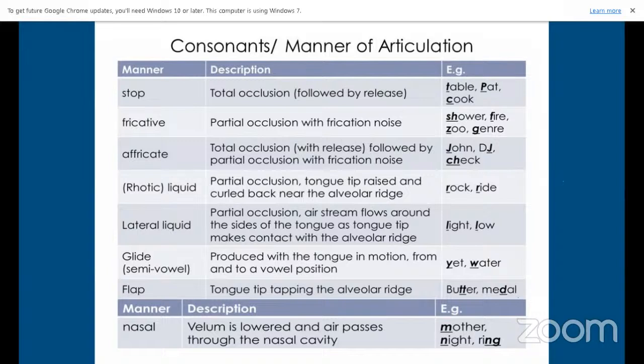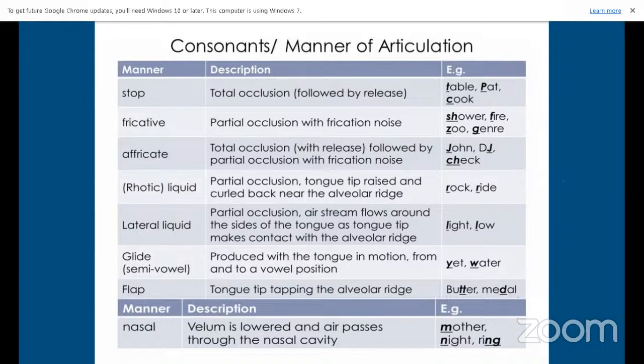So sometimes it can be a roll or a trill, and sometimes the consonant can be a flap when the R sound comes in between the word. When the word begins with the R sound, it is always a roll. But when it is in the middle of the word, it's a flap. Please remember. So lateral we finished, fricative we finished.